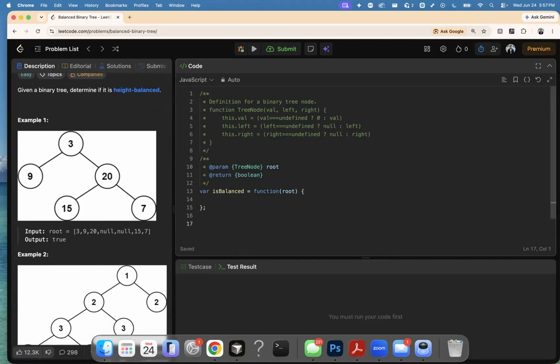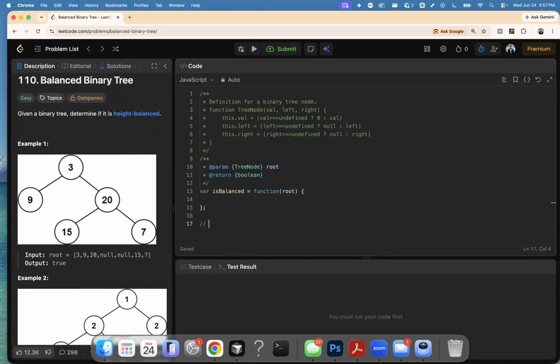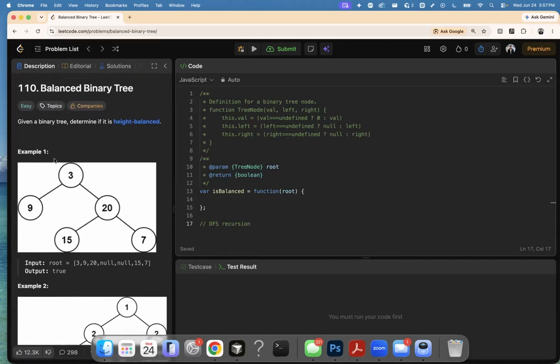Since we're looking at the depth of the binary tree, it makes sense to use DFS using recursion, because if we can see if each subtree is balanced or not, we can divide the problem to see if each subtree is balanced or not, and use that to figure out if the entire tree is balanced or not.